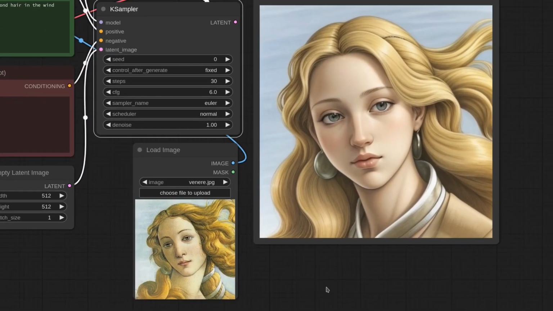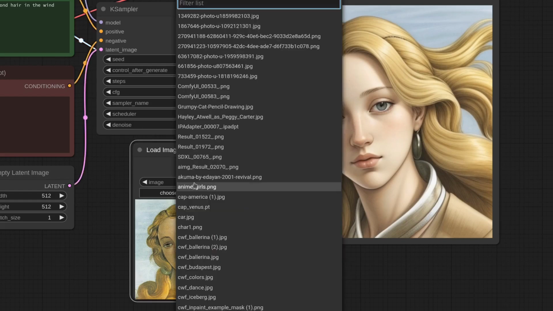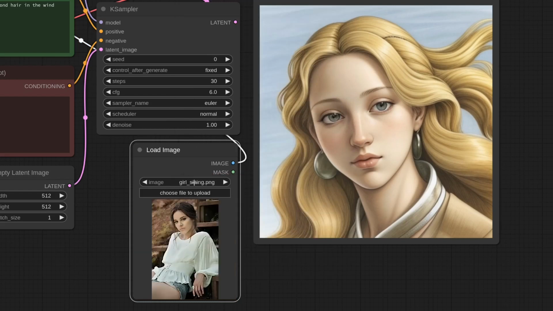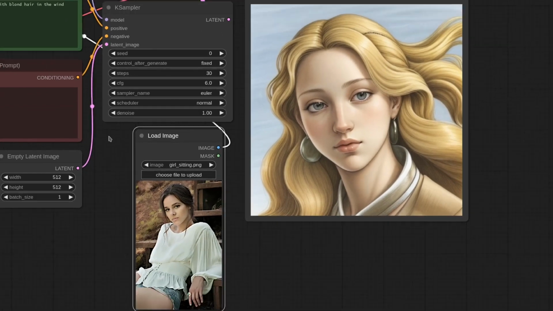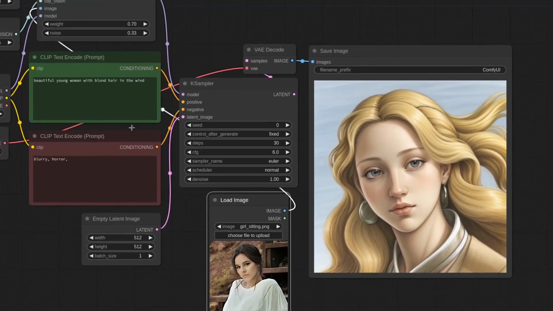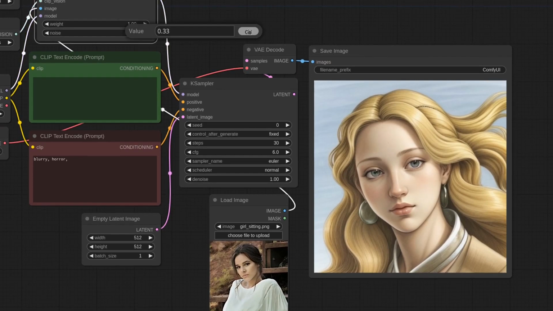So now let's talk about how to prepare the reference images for the image generation. So far we've used this image, which is a square, so it's very easy for the models to work with, but it may happen to have a portrait image, for example, like this one. Let me show you what happens if I send this image without any preparation. Let me remove the text, set back to 1, and also remove noise.